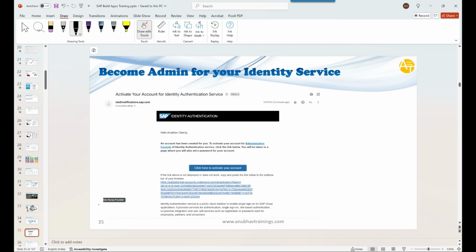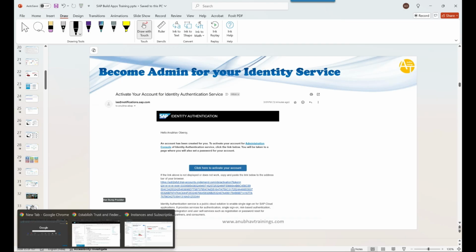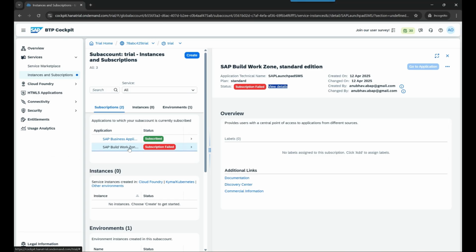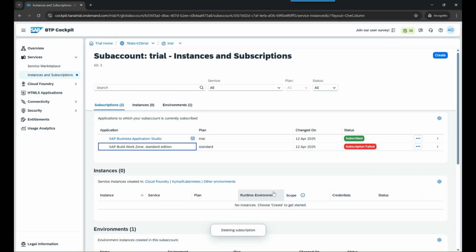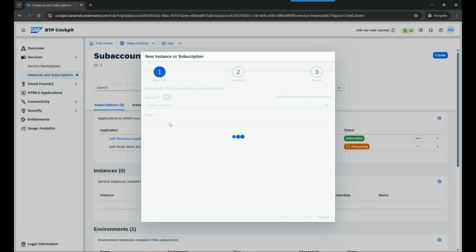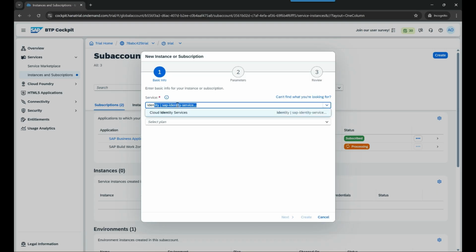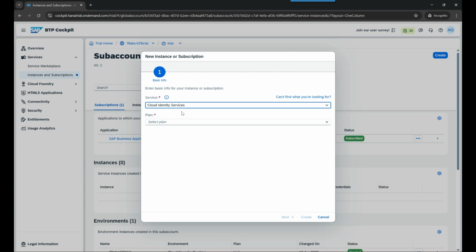So let me go back to our subaccount in the BTP where the Build Work Zone subscription failed. I will just quickly delete it. I will come back to recreate it again later on. And now I'm going to click on create and search for SAP Cloud Identity Service.